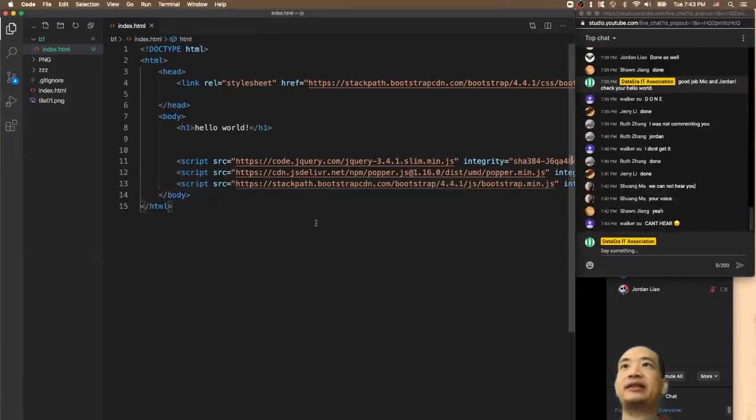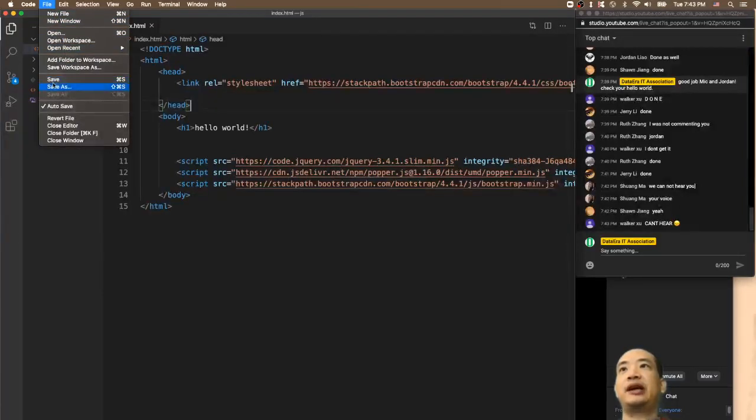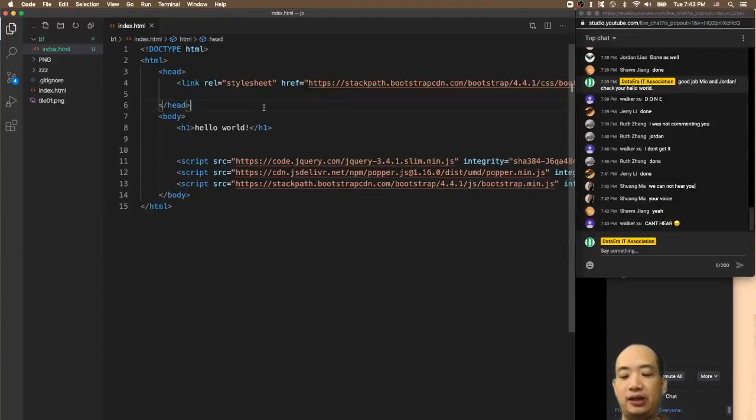Hey guys, I found some of you already created a file exactly like what I did here, but when you open the browser, it doesn't show anything because you didn't save your file. So you can click on the menu File, and then there's a button called Save. In Windows, you can use the shortcut: hold the Control key and press S, and you will save the file after you make some change. And every time, just double check. If there's a white dot over here, it means you didn't save the change on your file. Okay.